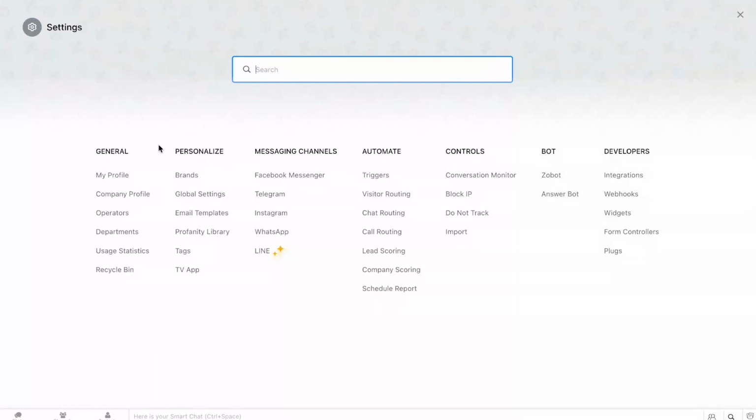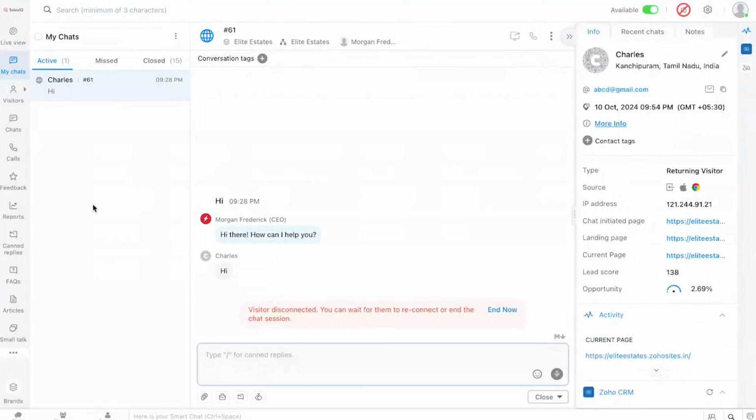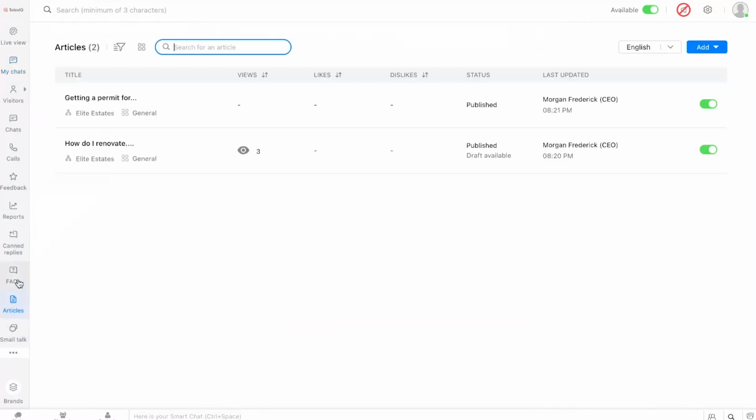So one thing that SalesIQ has is this chat section. For example, let me just show you. So you see these articles, right? Sometimes say you're starting a conversation on the website with a support person, right? Unfortunately, it's not working hours.